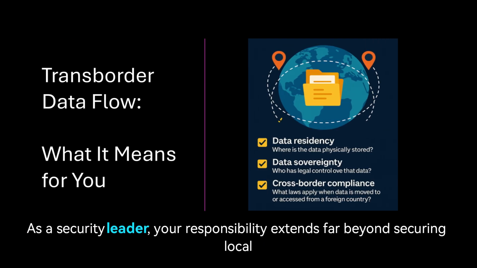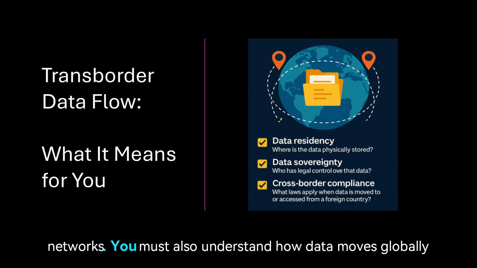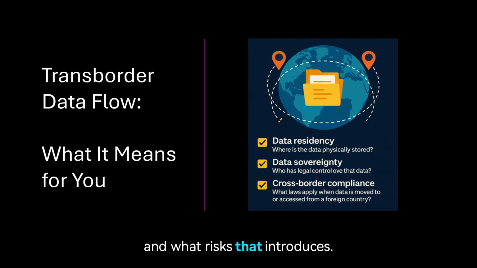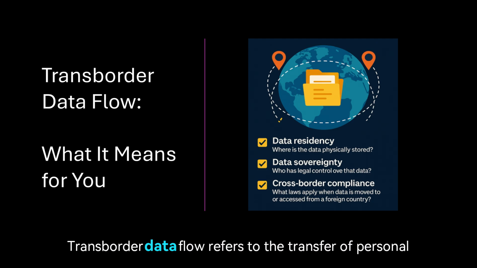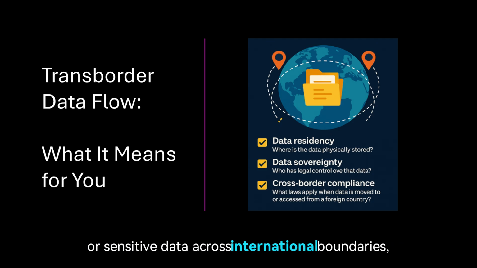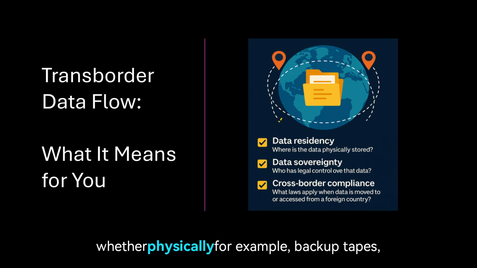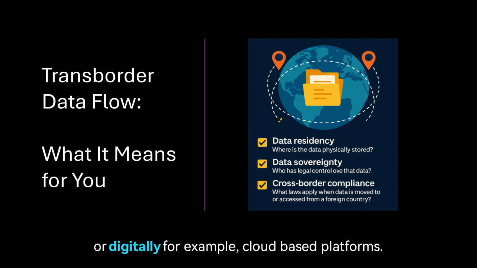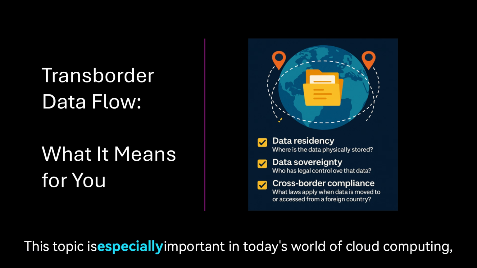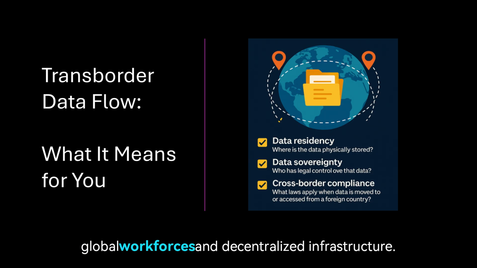As a security leader, your responsibility extends far beyond securing local networks. You must also understand how data moves globally and what risks that introduces. Transborder data flow refers to the transfer of personal or sensitive data across international boundaries, whether physically, for example, backup tapes, or digitally, for example, cloud-based platforms. This topic is especially important in today's world of cloud computing, global workforces, and decentralized infrastructure.